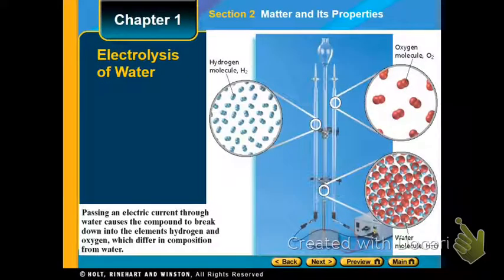Here's another example. We've got electrolysis. Electrolysis is a special word that we usually talk about when we're talking about trying to separate out water, but you pass electricity through water, and water is then broken down into hydrogen and oxygen gases. And in this setup, even though it's liquid water, when you break it down, the hydrogen and oxygen will separate out into their gas form, and that is what is going to be collected on each side of there. So that is a process called electrolysis.